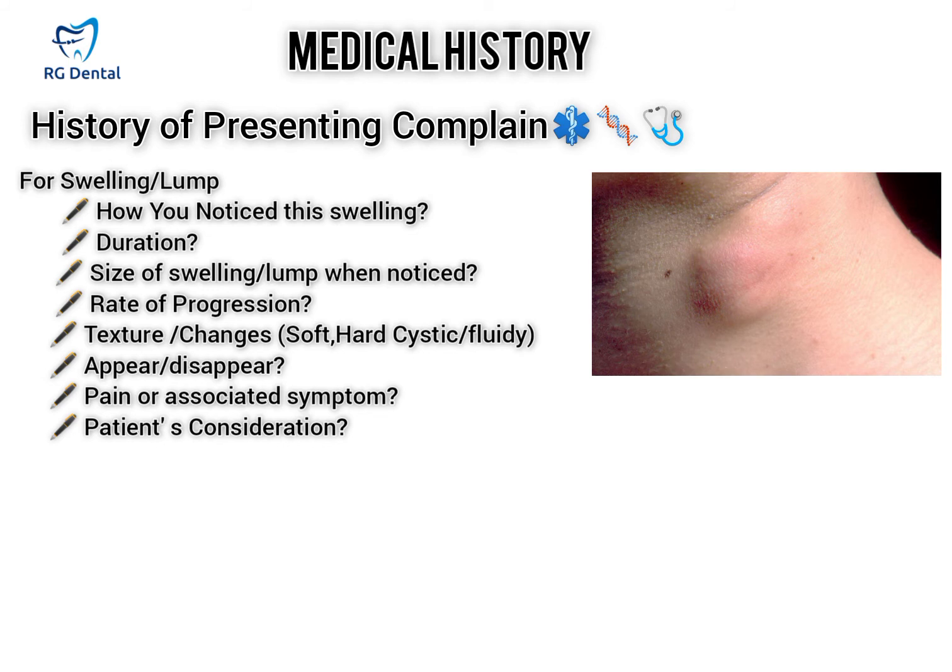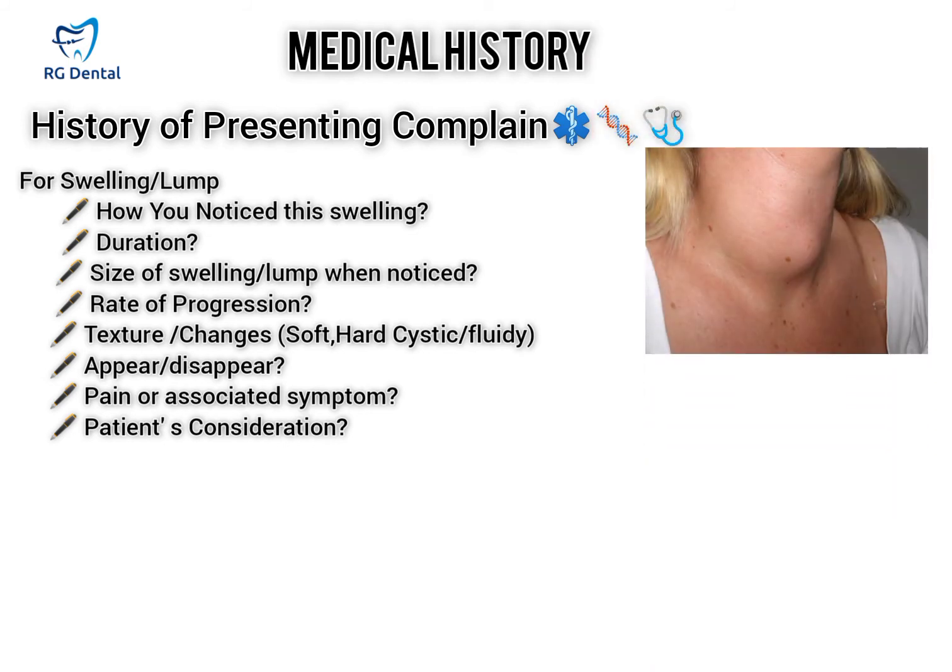A painless swelling with longer duration can be a benign swelling, and a shorter duration swelling with pain can be an infectious swelling or a malignant swelling. Then you have to ask the patient what was the size of the swelling when you noticed it. Either it was grape sized or lemon sized, and you have to compare it with the current size of the swelling, because it will give us the rate of progression of the swelling.